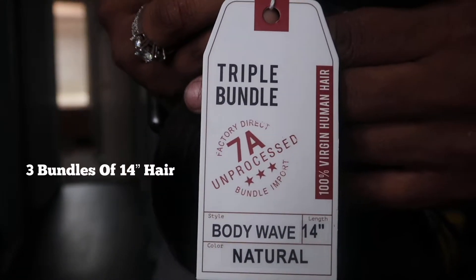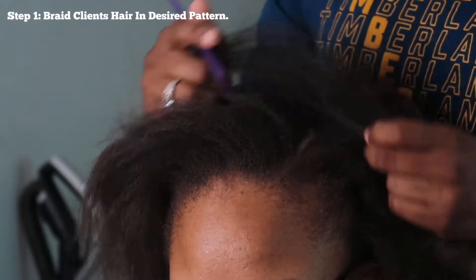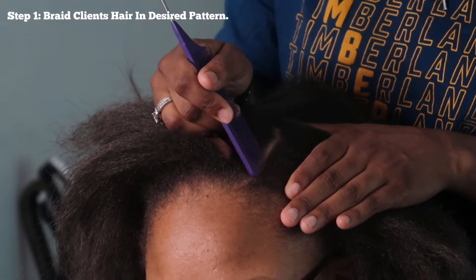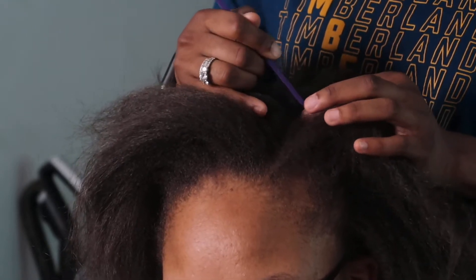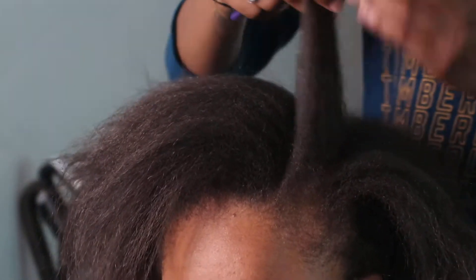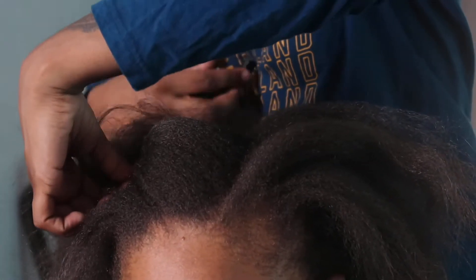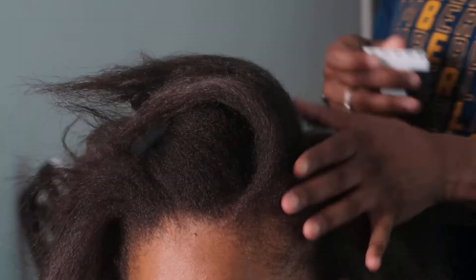What up gang, it's Maya and I'm back with another video. As y'all can tell by the title, I will be doing a sew-in. These are the bundles that my client bought — you can get them from the beauty supply. They were pretty decent quality and price. Since this was a quick style she didn't leave it in for a long time, but the hair quality held up pretty decent and it held a curl.